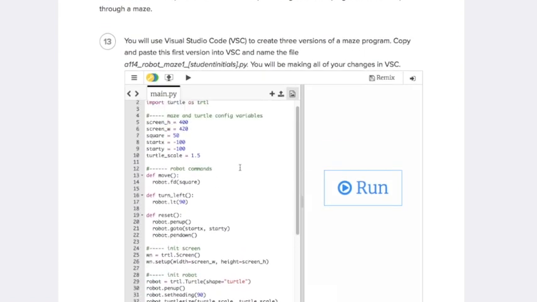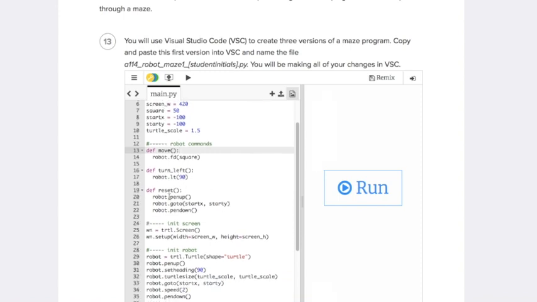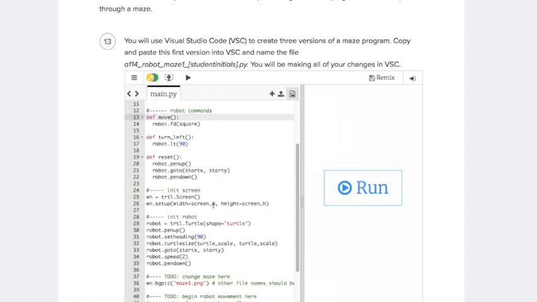So I'm going to demonstrate here without the maze, just of how this program actually works. Now they've defined some commands. One is called move, and what that does is move forward. And then they've designed one called turn left, and that's going to turn left 90 degrees. And then also a reset that goes back to where it started. So then they create a turtle. They're giving it the shape of turtle, telling it which direction to start.